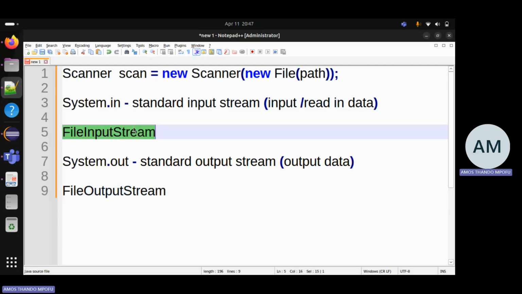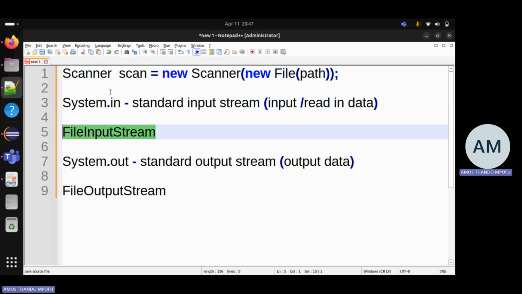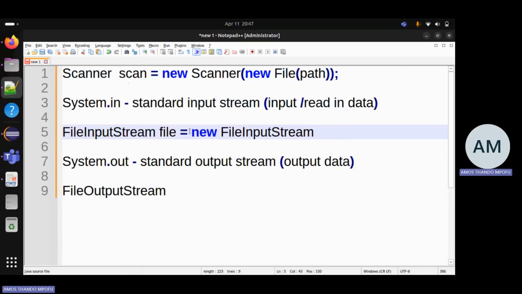So when I deal with the FileInputStream and FileOutputStream, the FileInputStream acts like a scanner. It's used to scan the file. If you wanted to create the FileInputStream, I would say FileInputStream, and then it goes to new FileInputStream, and then we take in the file handle.